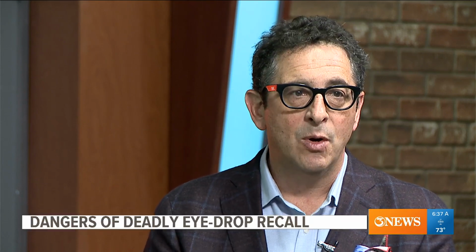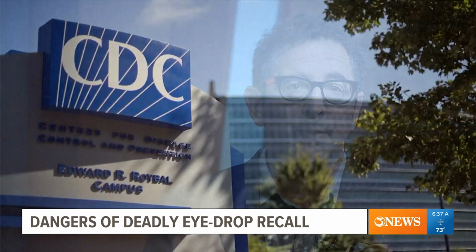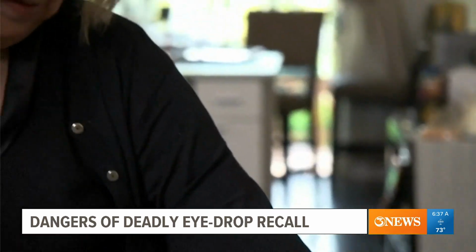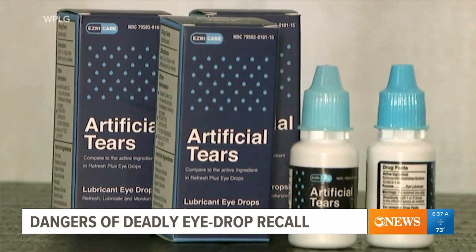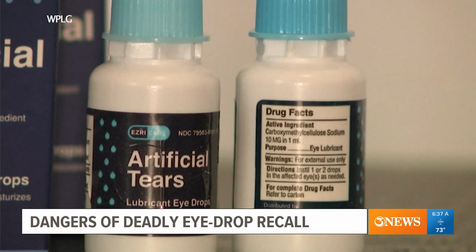Well, you need to know basically if these brands of eye drops, and I think what he said was exactly right, which is how to use eye drops correctly, which is if you see a cracked cap, or if you know that the thing has been opened, or it is an expired eye drop, make sure that you look and see when the eye drop has expired, and if it is, throw it away, get another one. I think it's important, if you're interested or if you have any other problems, go to the CDC website and they will show you what types have been recalled. But I'm pretty sure that most of the pharmacies that sell these things have taken them off the shelves.